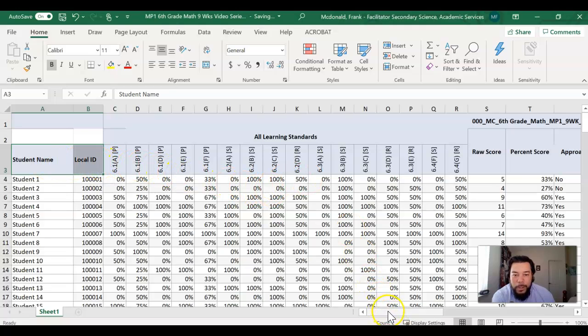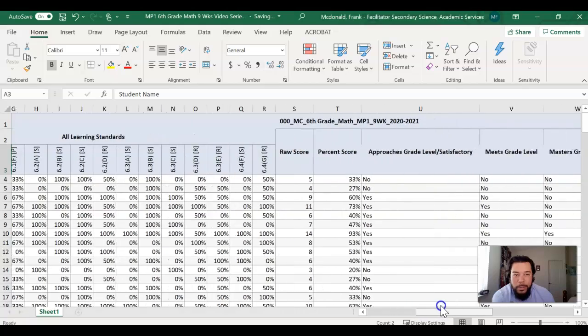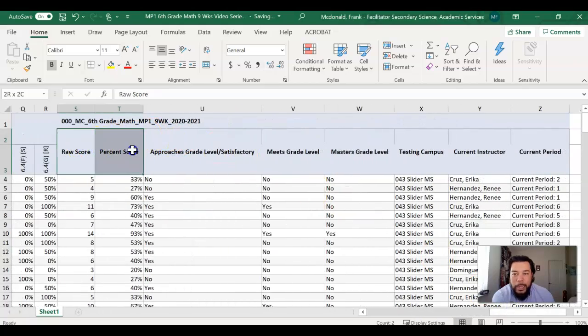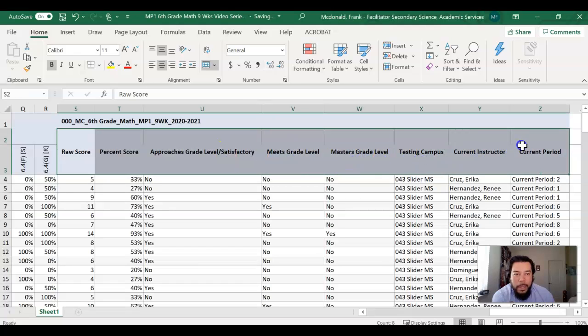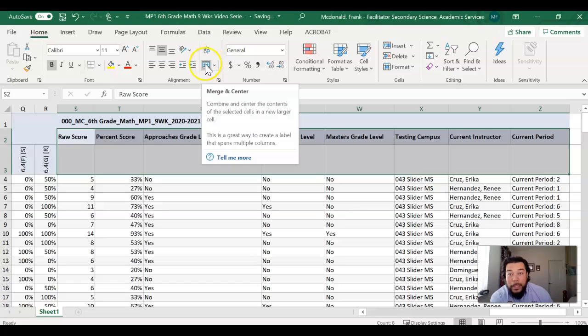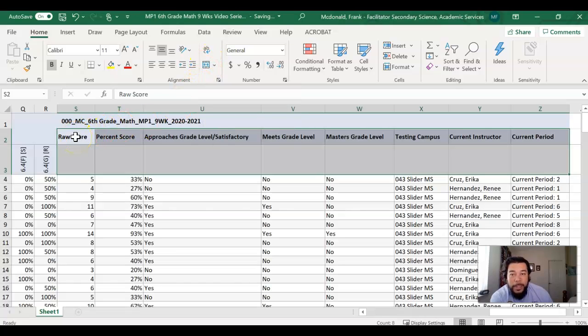Here we go. We need to continue to do that. Here are some more cells that are in multiple spots, so I'm going to highlight all these. And remember, you can tell that there are multiple cells. If we look on the number column, you can see that they're in rows 2 and 3. So I'm going to click on merge and center, and you can see that it has moved them into single cells.